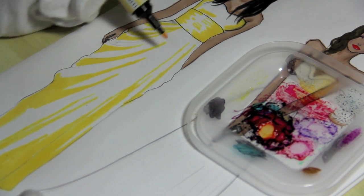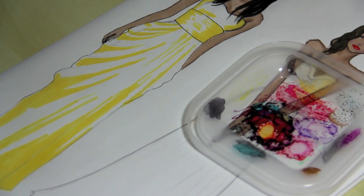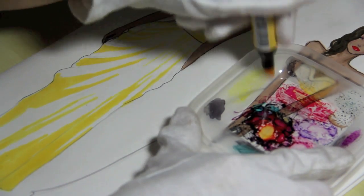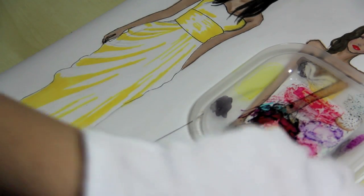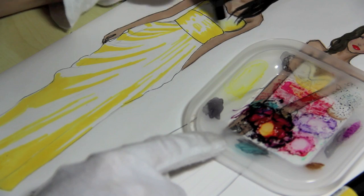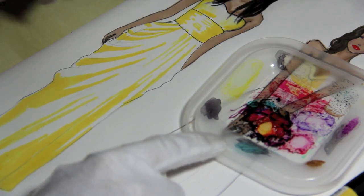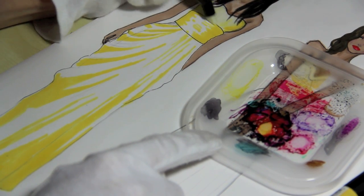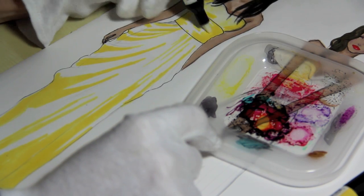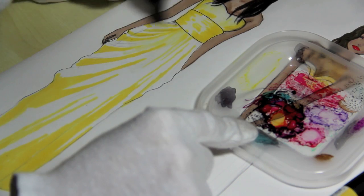Okay, now it's time for light yellow. After finishing making folds with the yellow marker, spread yellow marker on the plastic surface, and then using the blender mix it with the yellow marker and color. So you get this very light yellow tone, and color all the white parts that we left.